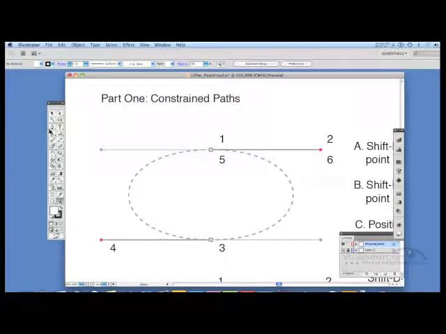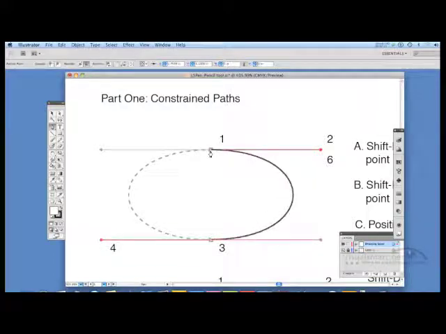Okay, this is where the power of Illustrator begins. When you're doing a curved line, a perfectly curved line, this is the only tool that really works well. So we're going to click on our anchor point and hold down your mouse and pull. That's the trick, is click pull. When you want to do a curve, it's click pull, and when you want to do a straight line, it's just click. So click pull, come down here, click pull, hold your shift key down to get a constrained path, and then close your paths.